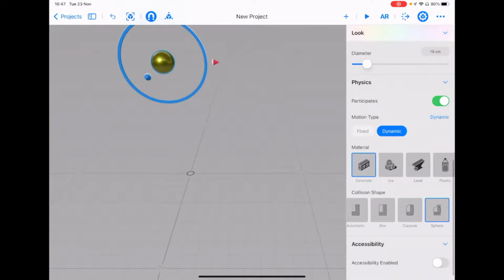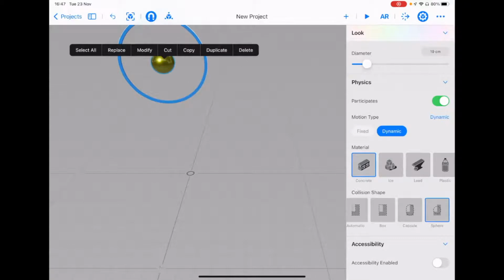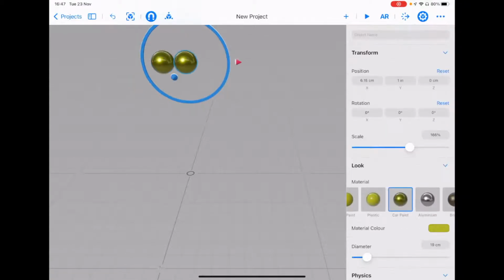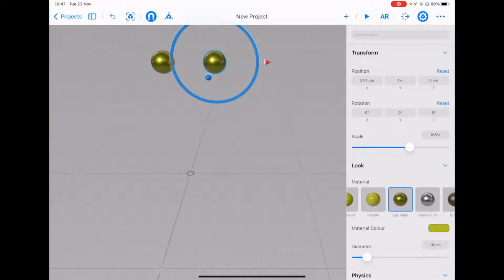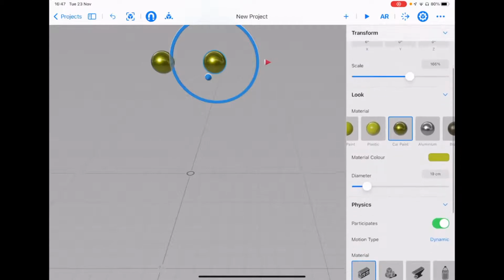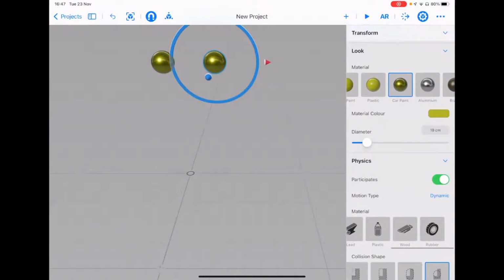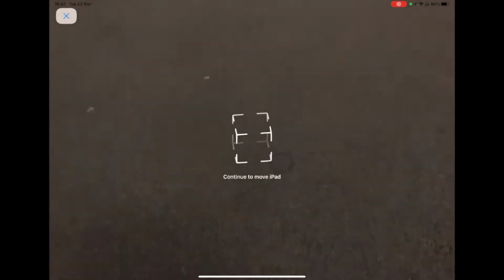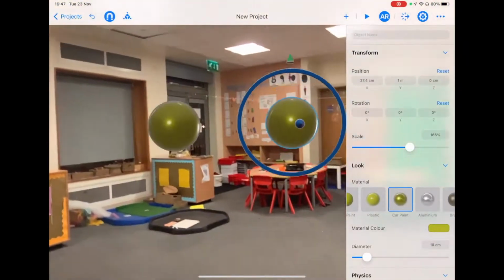So further down, you'll see the material this is made out of is concrete. Pretty good. So now I'm going to tap onto the object again. I'm going to duplicate, use a red arrow to pull it across. So now you've got two spheres in the air made out of concrete, exactly the same size, same height, but I'm going to change the properties of the second one and make that made out of rubber. So now, if I go to AR, it'll scan the floor, it'll find the floor, and it'll place the two spheres up in the air.